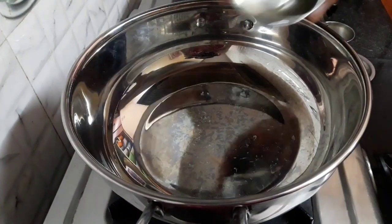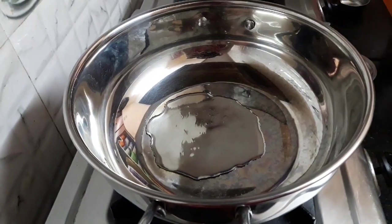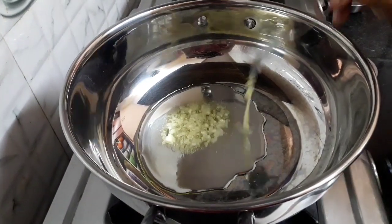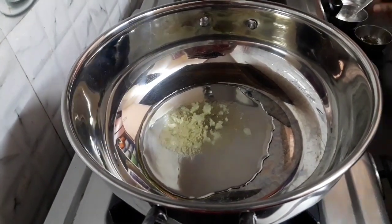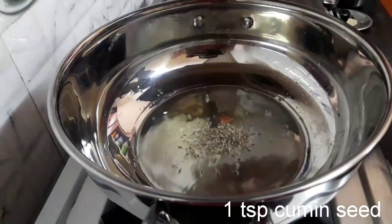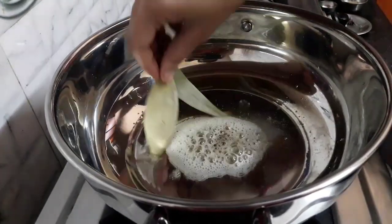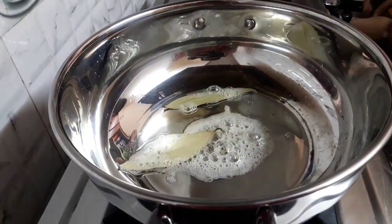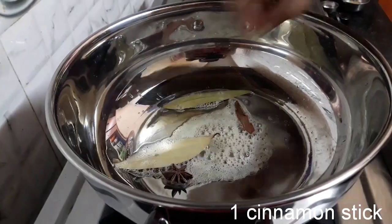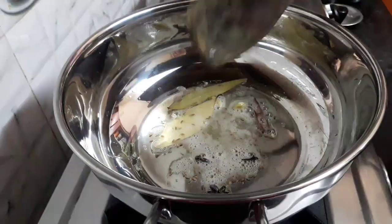In a pan, add 2 tablespoons of oil, 1 tablespoon ghee. Let it heat. And now add 1 teaspoon cumin seed, two bay leaves, one star anise, one cinnamon stick, two cardamom, and two cloves.